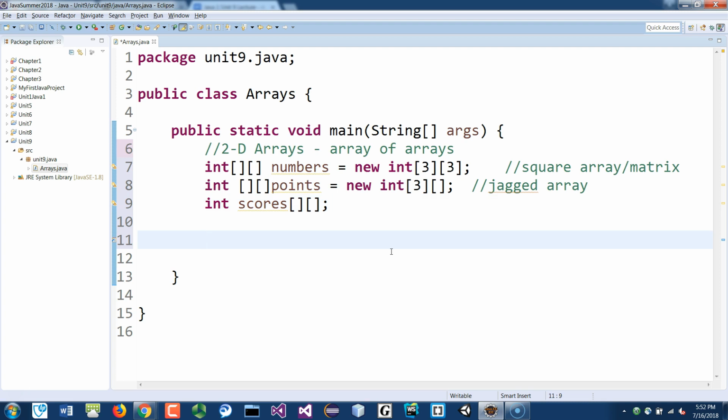So once you declare that, then you can go ahead and assign values to them. Right? So if you think of a table, it's a 3x3 table. This is the row, the column. And the third one here is scores. If you want to do this method, we actually initialize it right away, and that will determine the size of the array. Again, just remember it's an array of arrays.